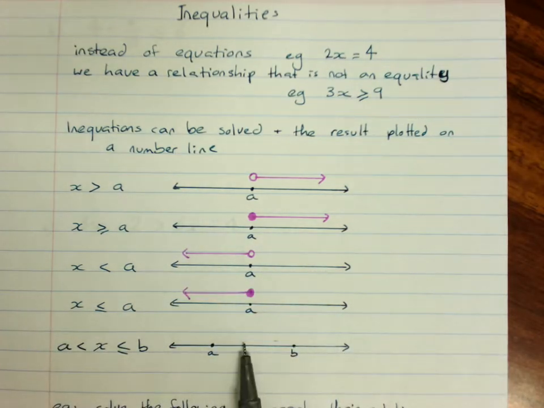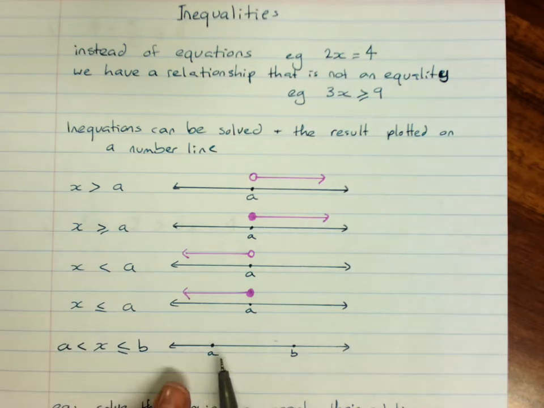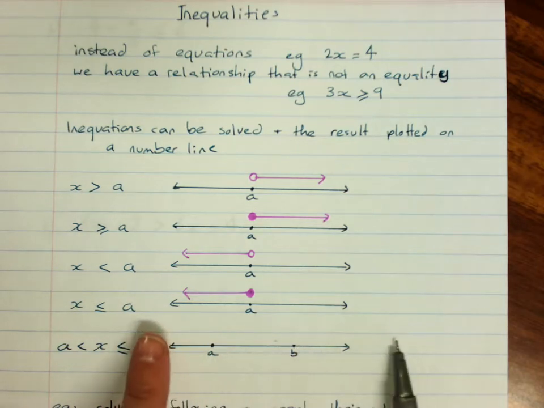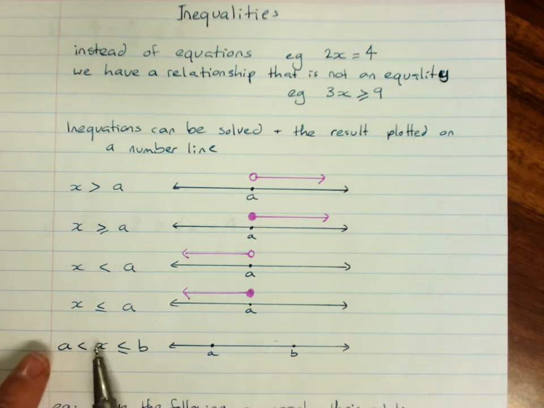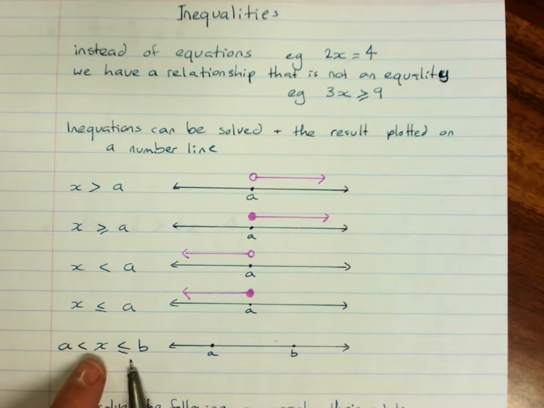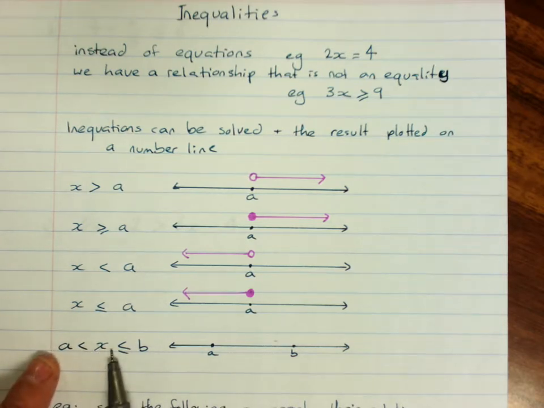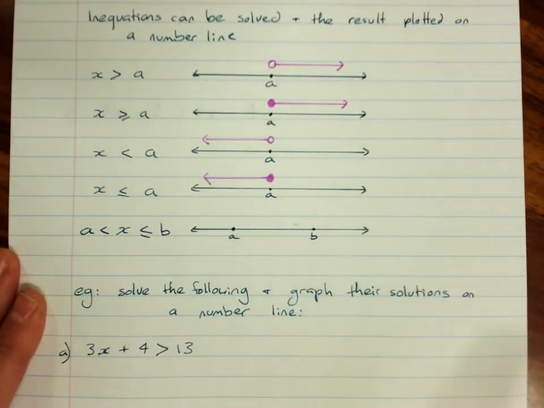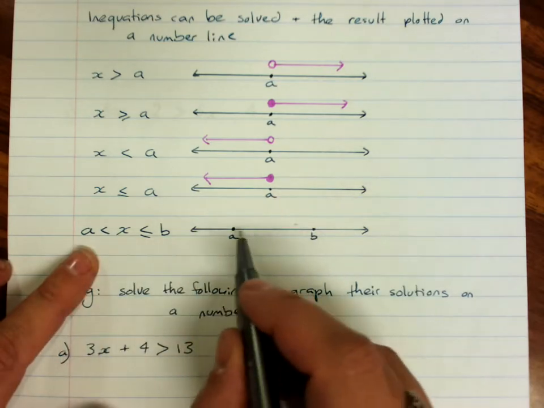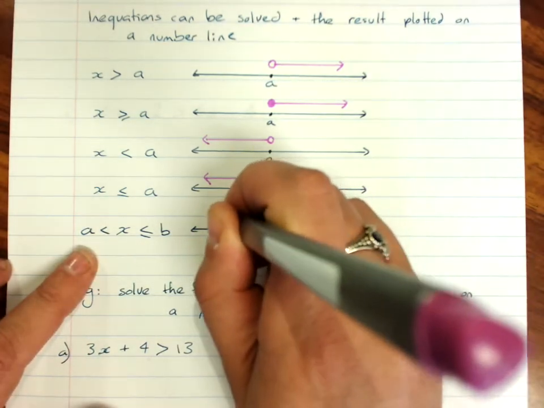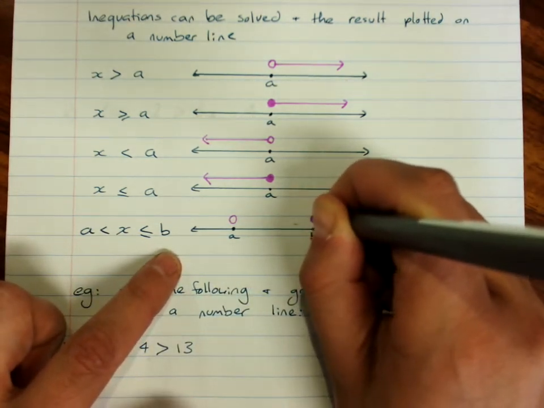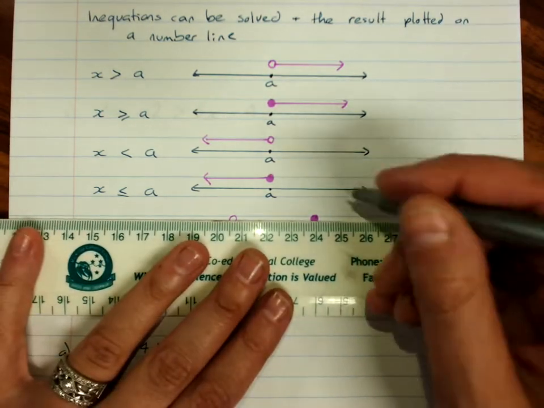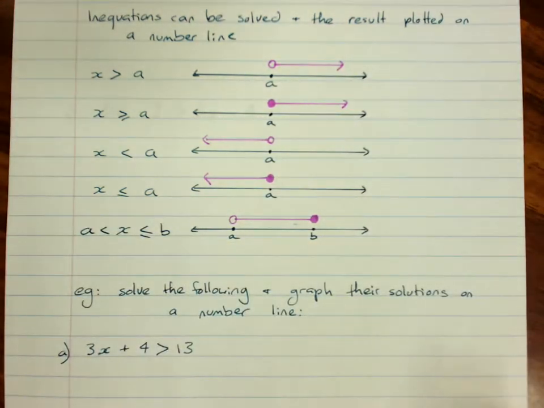We can also get inequalities where we are given a relationship of x to two different numbers. Sometimes it can be x is either less than A or more than B. So we actually have two circles and arrows heading off this way. Here x is greater than A, but x is less than or equal to B. So when you see this, you know that x is between A and B. And this one would start with a circle at A. It's an open circle because it can't be equal to A. The circle at B will be a closed circle because x can equal B. And then we'll represent our solution set of x like so.